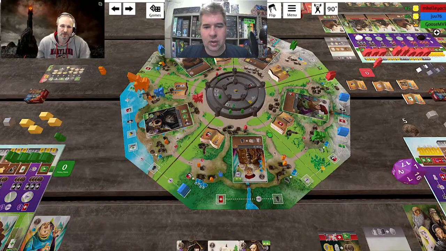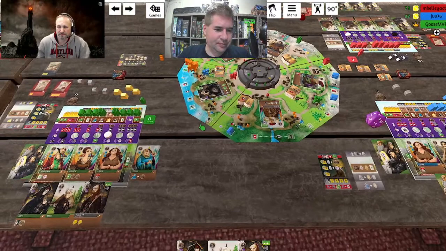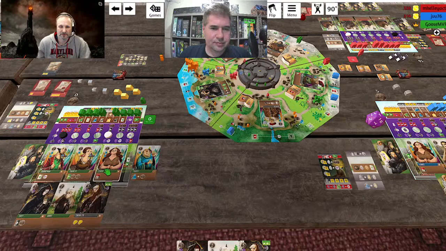All right, 1, 2. So I'm gonna build. 3. Jerry, do you have the silver to go 1 more space? Because he's gonna pop this when he moves. I could just kill this guy, right?